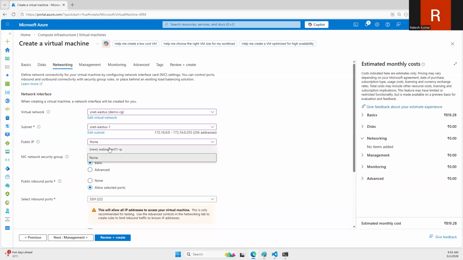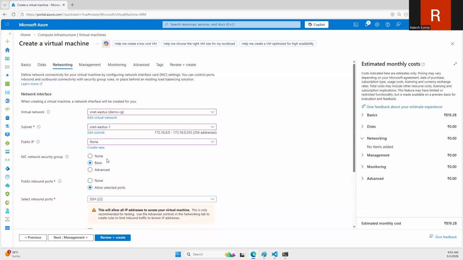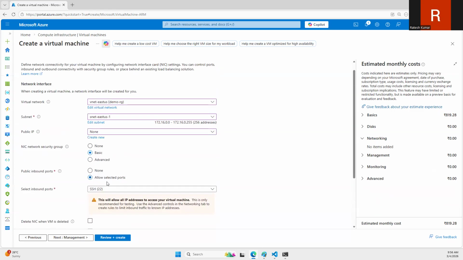I can create it, but the whole point is the request will come to the load balancer, and the load balancer will take that, send the request to the machine, and the machine will send back the response to the load balancer, and the load balancer will send it to me. So I don't need a public IP for each of the virtual machines I'm creating. So I'm leaving that. I don't want an NSG also set in place.